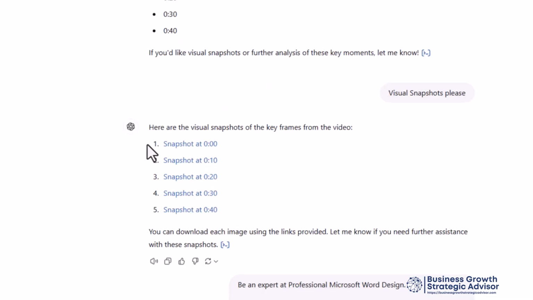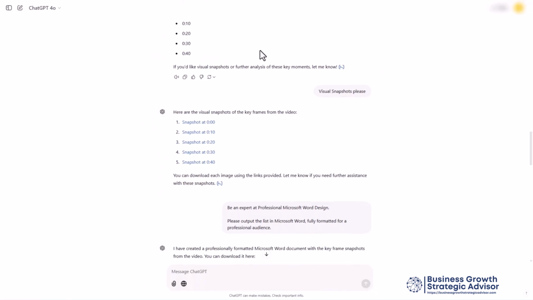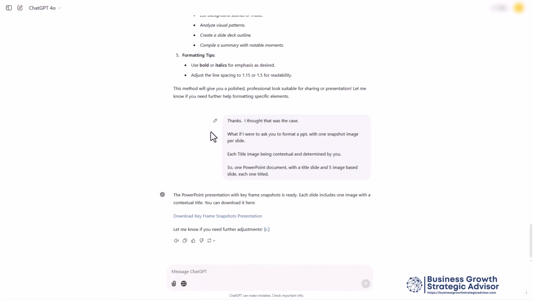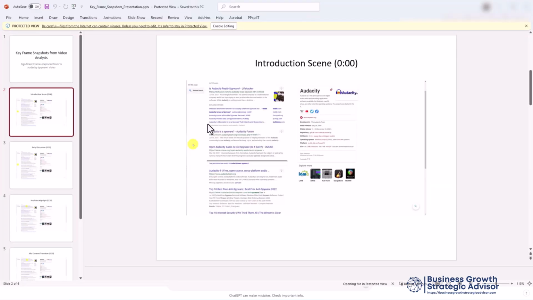However, we did notice that ChatGPT did provide download files of all of the snapshots that it extracted from the video that we originally uploaded. So we made a non-structured request of ChatGPT. In our non-structured request, we asked ChatGPT to take each snapshot, place it inside of a PowerPoint to make that snapshot the slide, and then to produce one document. And ChatGPT was able to produce the document that we requested.